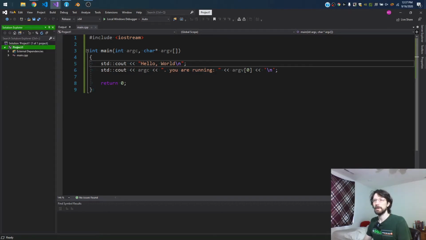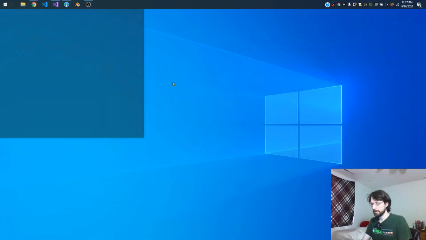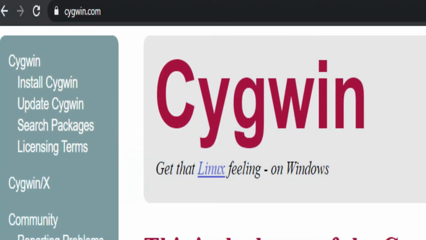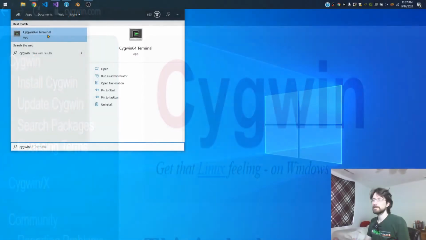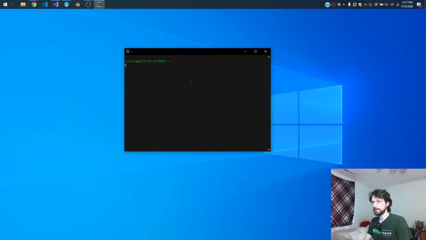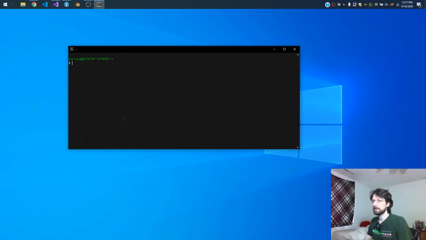So we're going to exit here, and I'll do it a different way that's more specific to command line. So I'm actually going to open a program called Cygwin. You can go install this. If you go look for it, you'll find a website for it and a setup, and you just run the setup. And this is basically a Linux-like command line for Windows. It allows us to use the GCC compiler that we were looking at a moment ago. So we can kind of get a Linux sample here, but as you can see, we only got a command line. We don't have an IDE in this case, so we have to make our own setup. We do have to type in things ourselves. We have to manually configure things.